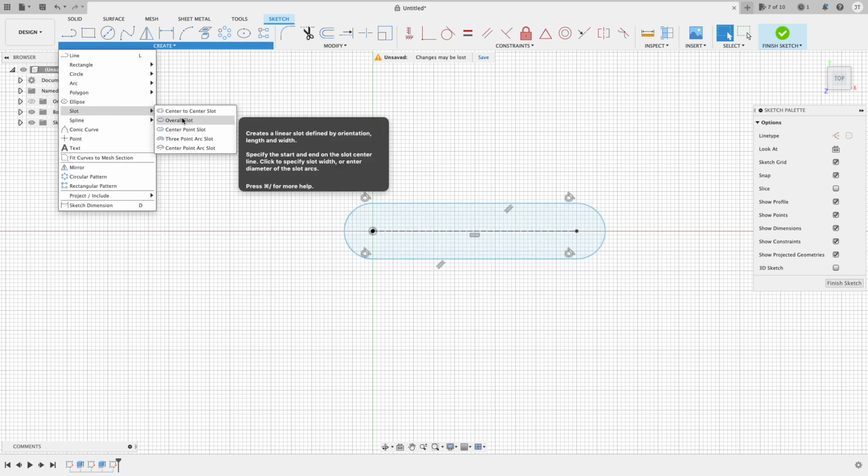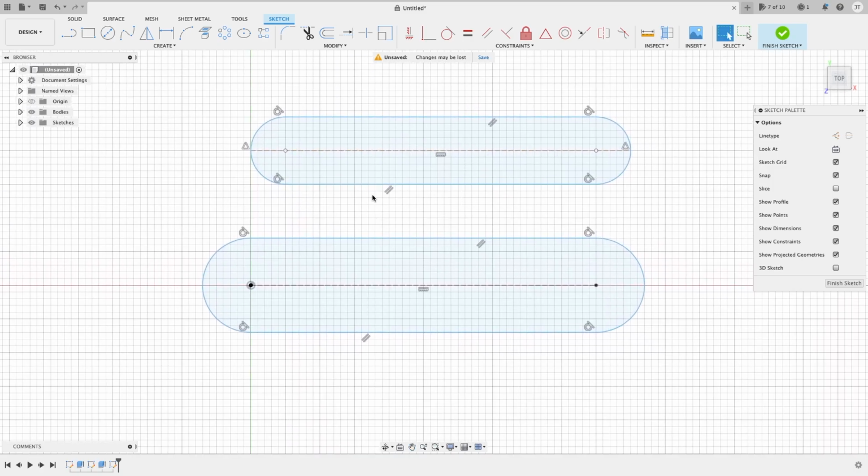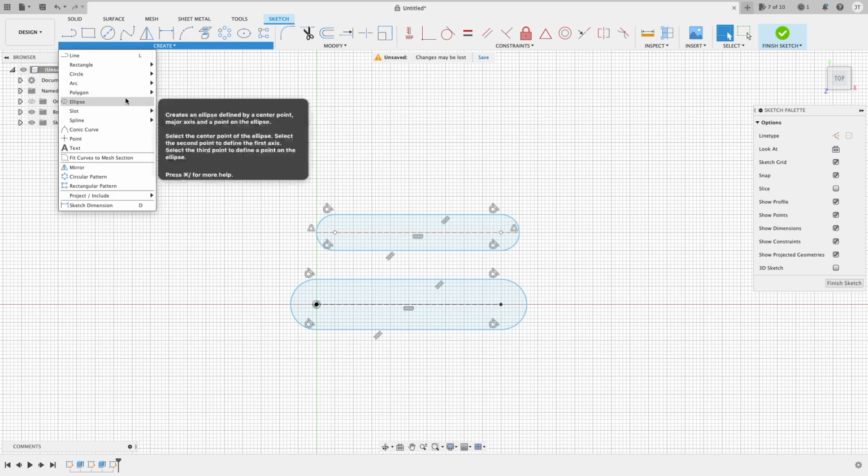You go down to our next slot, overall slot, which is going to be a little different. So let's say we'll put our point here, and we'll drag it over. Now, as you can see, instead of being in the center portion of the slot, from this slot to this slot, when you create the center to center slot, it starts from the center of the radius of these circles here. So you can see this is where we drew our line, here to here. When we drew our line on this one, it went from this outer circular edge to this outer circular edge. So that's what defines those.